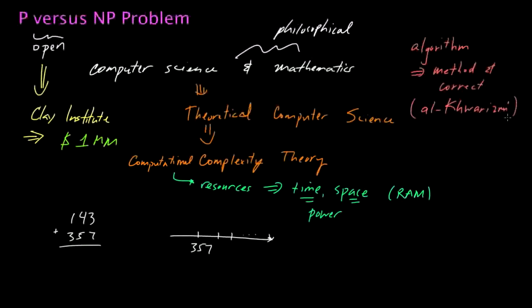So now let me get back to our example. Imagine you have two numbers and you want to add them. We said there's a slow method to add them, but there are much faster methods. In fact, one of the fastest methods you can use to add two numbers is the classical grade school algorithm. It involves going column by column, starting from the right if you're looking at the screen, and you add up each column, and if there's a carry, you carry that number over, and you arrive at an ultimate answer. In this case, you would carry whenever the sum is 10 or greater for a particular column, and if you proceed in this way from right to left, you would ultimately arrive at an answer of 500.